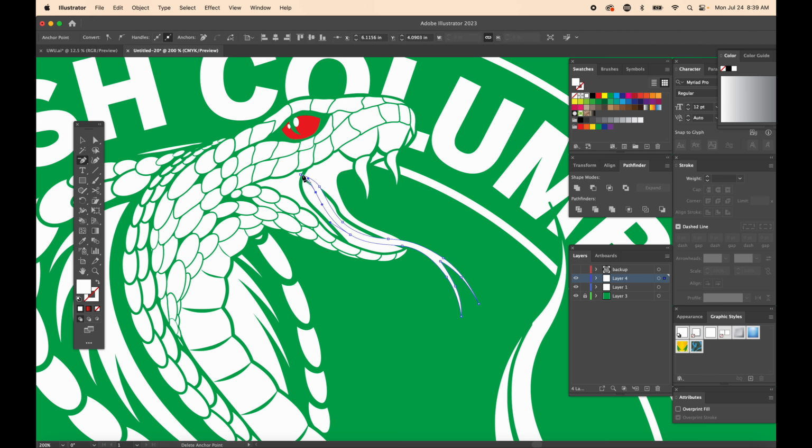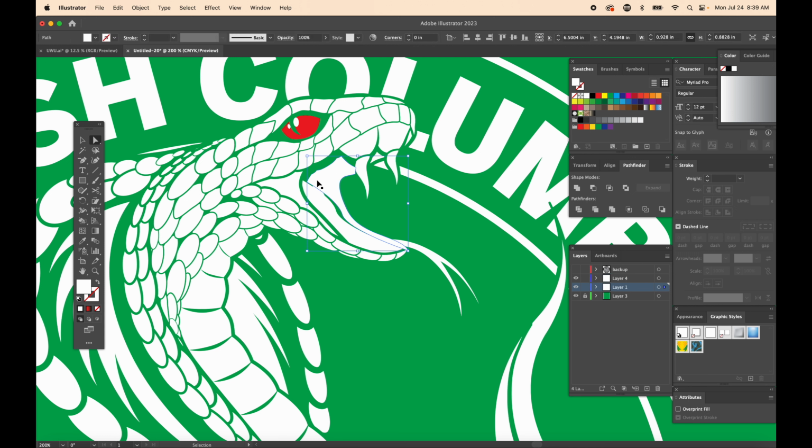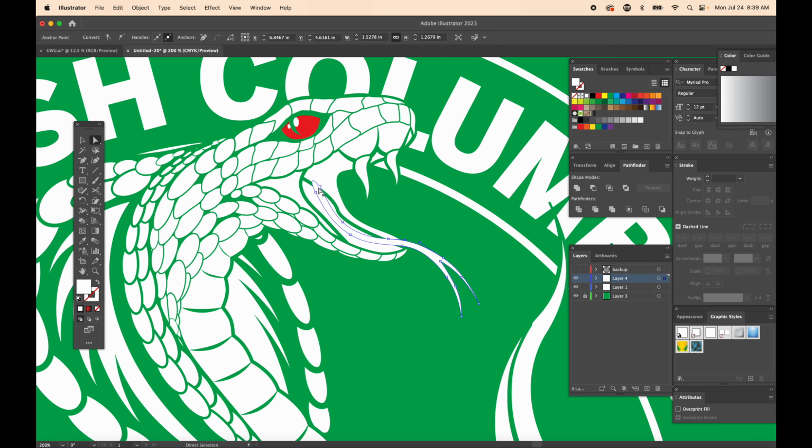I'm going to start deleting a couple of these anchor points here. Whoops. Yeah, it definitely looks better not blocking this part of the mouth here.